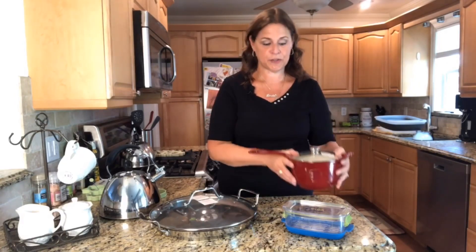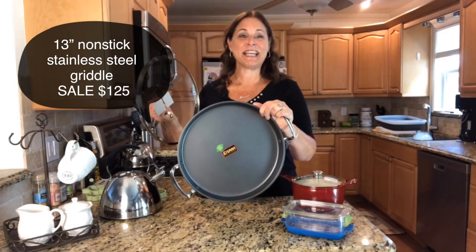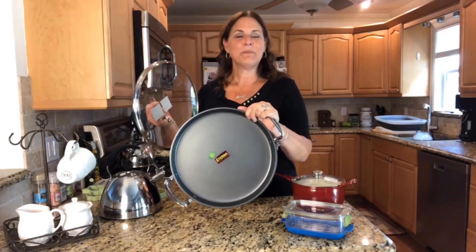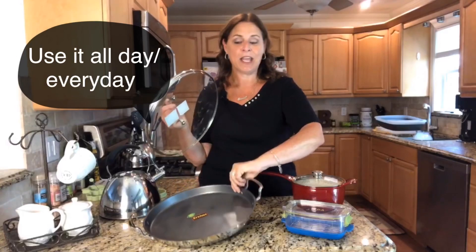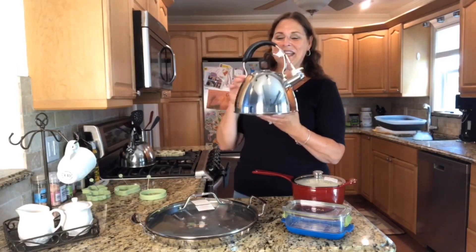If you want it, definitely take advantage of it because I think it's only been in the book once, and it is on sale right now for $99. You've seen the griddle on sale before — it is one of our most popular items. They just put it on sale for $125. It is 13 inches, nice and large, perfect for five grilled cheese sandwiches, five pancakes, or five pieces of French toast. You can use it for cookies, chicken, shrimp, or anything. We call this the lunch, breakfast, and dinner pan.